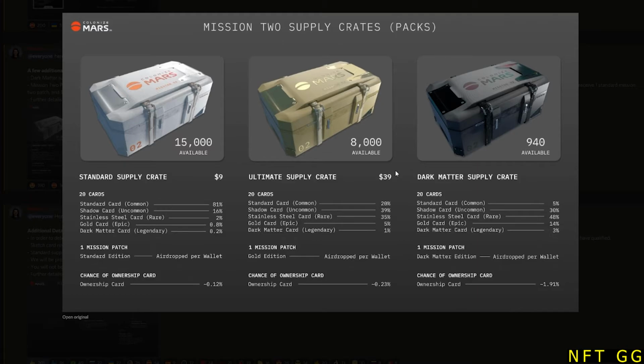If there's only going to be around 700 to 1,000 available for the ultimate crates, which are the ones you really want to buy. It's great to buy standards, but the ultimates have that 0.23 chance of ownership, and that's what you want. If you bought just like 4 of those, you have a 1% chance of getting in on the ownership, which is amazing. Anyone that has played this game knows that trying to get up to ownership is the golden ticket, literally made of gold if you take a look at the cards. But that's all the news for the sale.